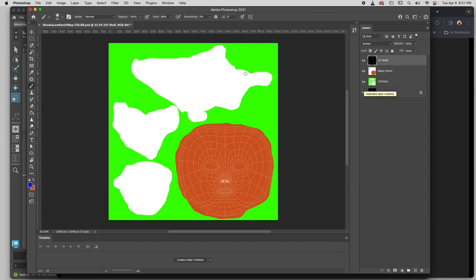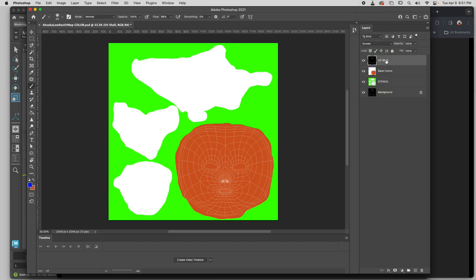Now, I do have a problem. I have white lines, and I have white color, right? So I might want to make this all blue so I can see it. I have some strategies. I'm going to do that. But now I have my UV shell as a top layer. I can see through the black, but the white lines remain. So this is called screen. Everyone look up here. And if Sarah comes back, remind me to show her.